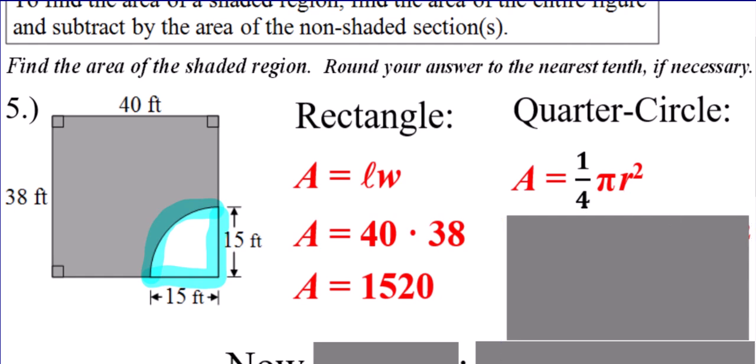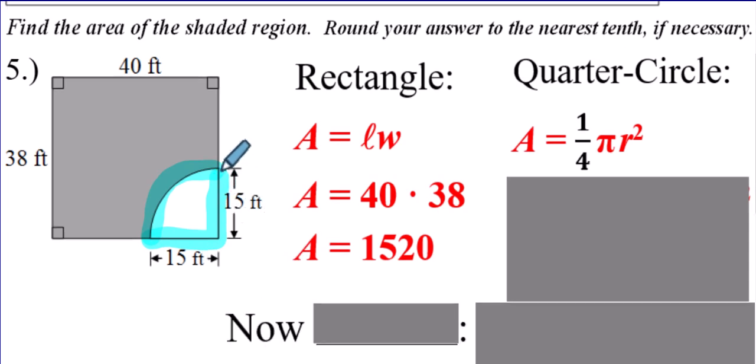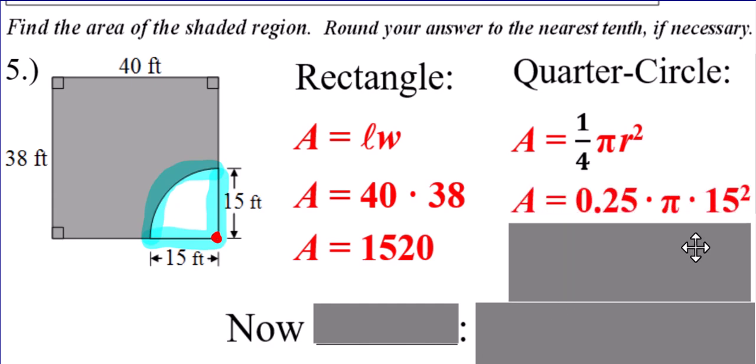This one is not as obvious. Let me get out my pen here. If it was a full circle, that is a really bad full circle. Come on, Mr. Underkoffler, you can do better than that. If it was a full circle, then you would see the radius is actually from the center to either the left or right or going up edge. That is 15 feet. So I know that was not super obvious, but for a quarter circle, this is actually considered the center, and therefore these measurements going up and left, they are the radius. Okay, so there we go.